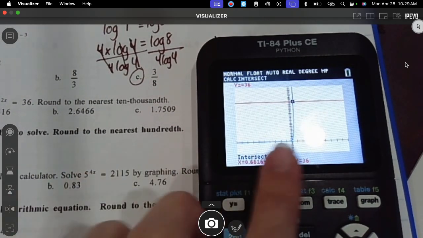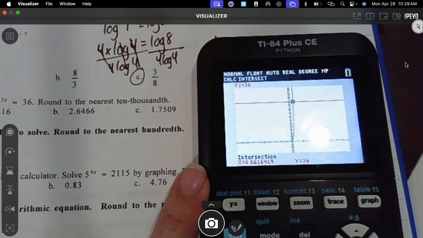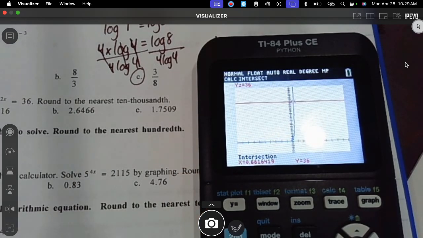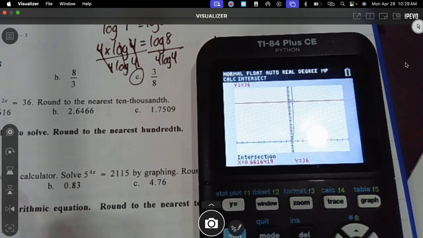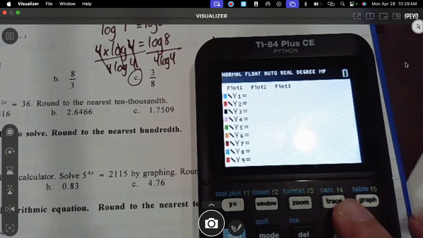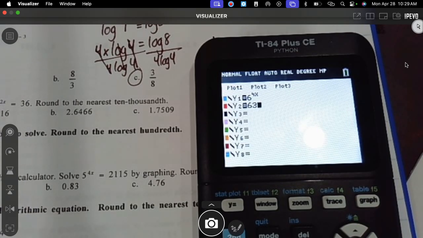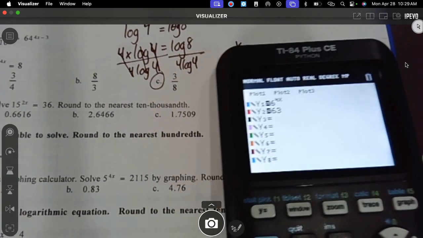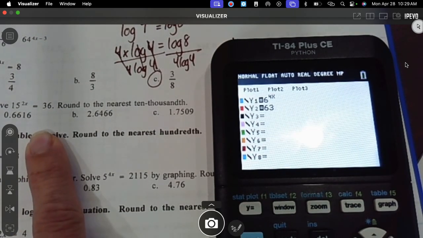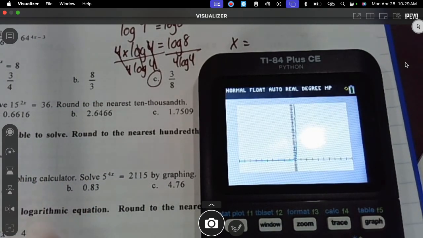How do y'all want me to do 24? It says use a table, so I'm going to graph this one. I'm not going to use the table, but I'm going to graph it. Everybody good with that? For 24, you can do them just like I did the last two, where you solve them out and divide, but I'm going to graph it. So I'd get 6 to the 4x. Yep, 24 is on there. You can do it the same way you did 22 and 23, but I'm going to graph it because that's what it was wanting us to do, use the table or graph.